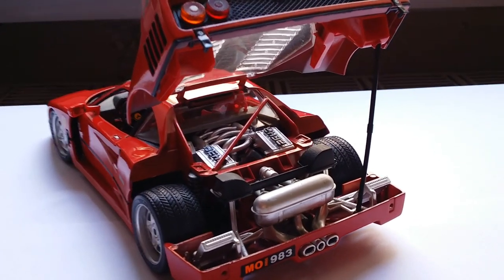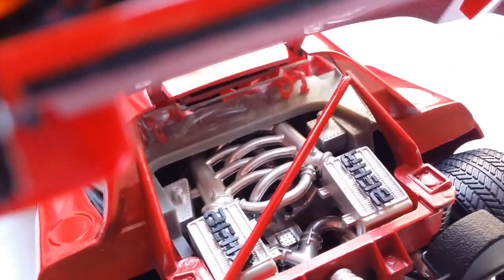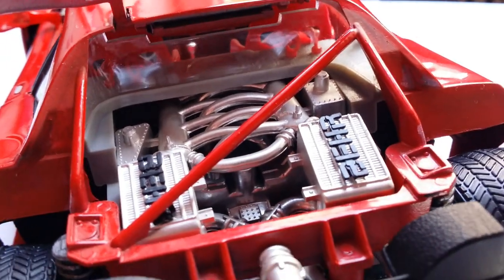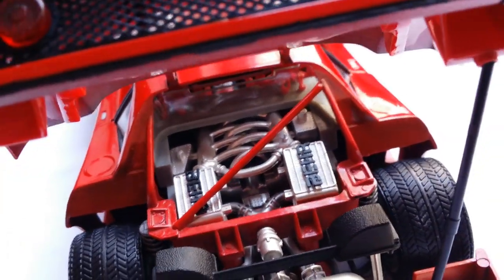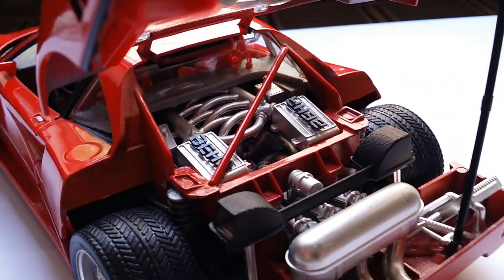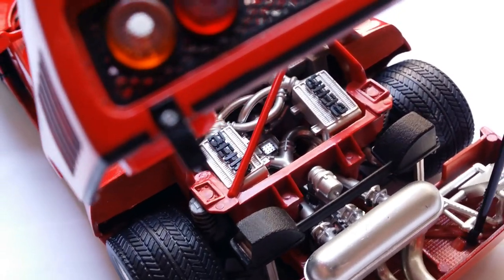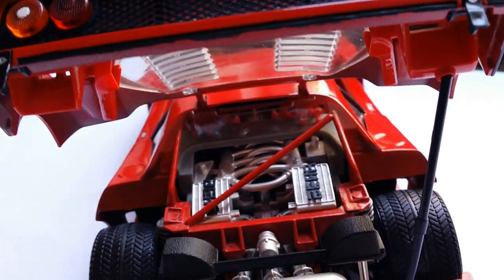But now let's take a closer look at the engine. This is the 2.9-liter twin-turbo V8, 471 brake horsepower, with Swiss Behr intercoolers, that's B-E-H-R, which you can see written on the intercoolers. And this engine was capable of accelerating from 0 to 100 in 3.9 seconds.